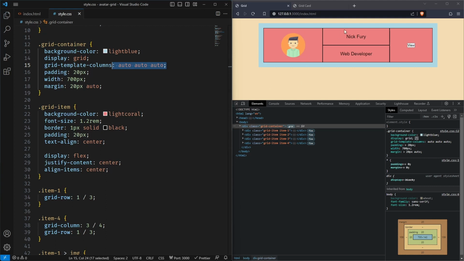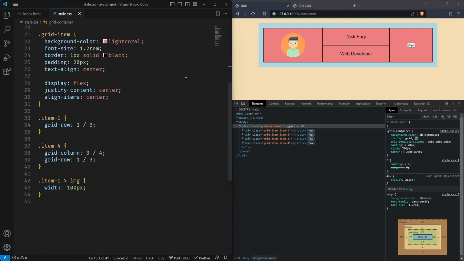One column, the second column, and the third column of equal width. Then we rearranged these child elements. We make it span 2 rows and we place it here. The fourth one we place here and span 2 rows. We use grid row and specified the starting row line and ending row line, and in grid column we specified the starting column line and ending column line.